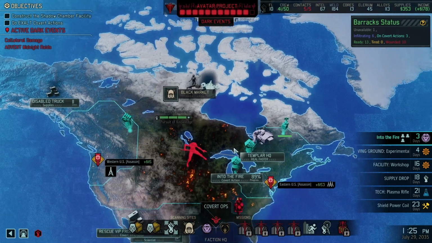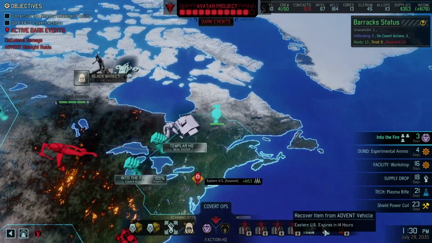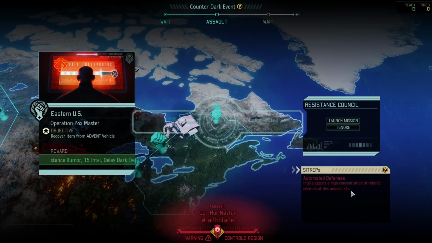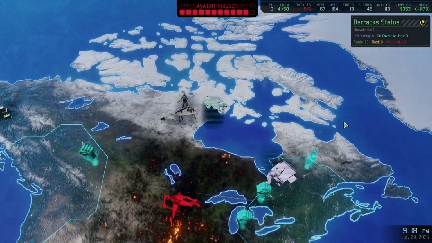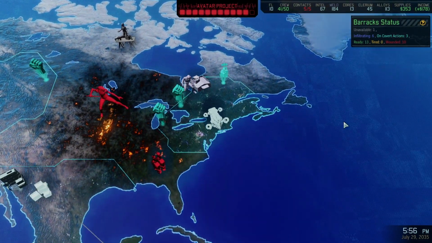Conscious that the Avenger could be attacked, and we've got 10 wounded. But, yeah, I would like to counter this dark event if we can. Robotic enemies at the mission site. Okay. That means that we are going to want to stock up on EMPs, bombs, and put those blue screen rounds to work as well.